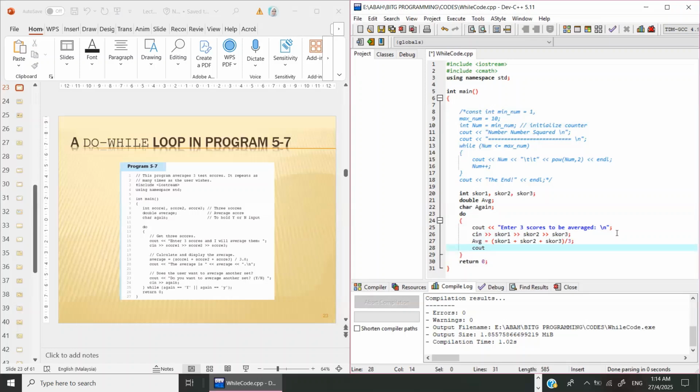Then print it out. The average is, the value is avg.